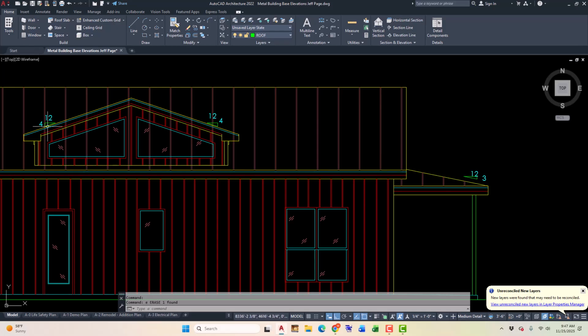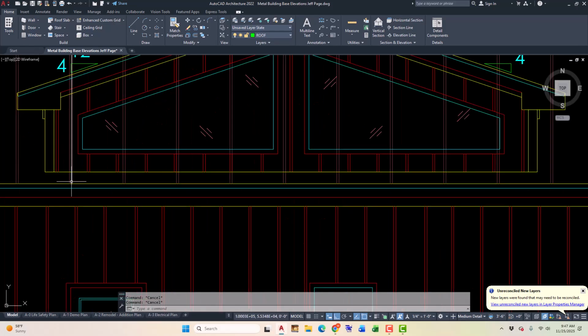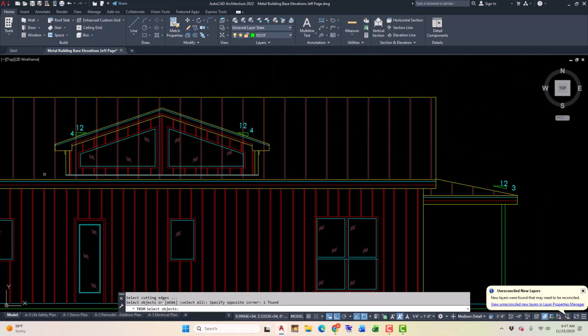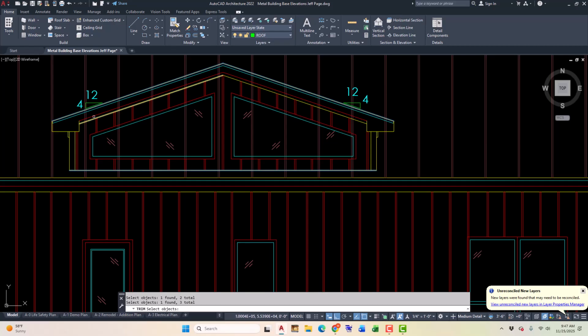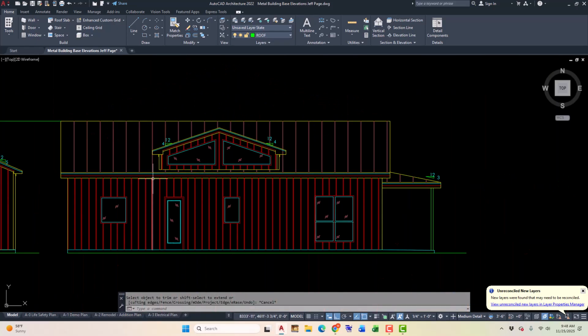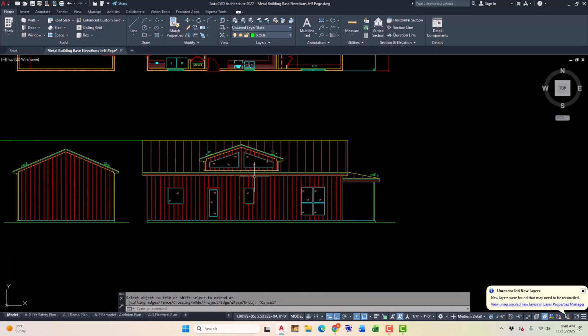Now, of course, I have my roof running all through there. Again, I can use my trim command, select my cutting boundary area, basically the roof, and then this line here. I can use the fence command again for trim, so I've selected that. I'm going to right click to activate it, type in F for fence. And that's the nice thing I like about fence, is I can go up and then I can come down, right click enter, and it does it perfectly. So there we go. Hope you enjoyed the video.